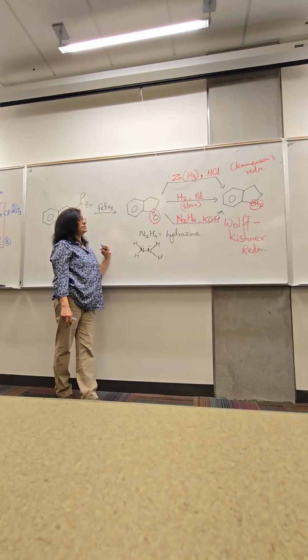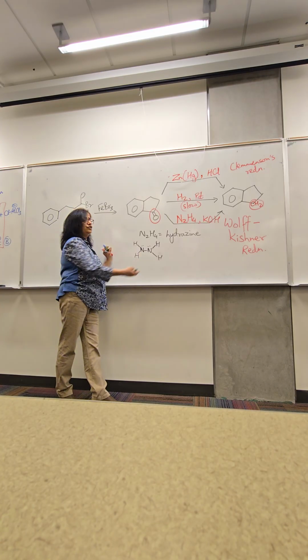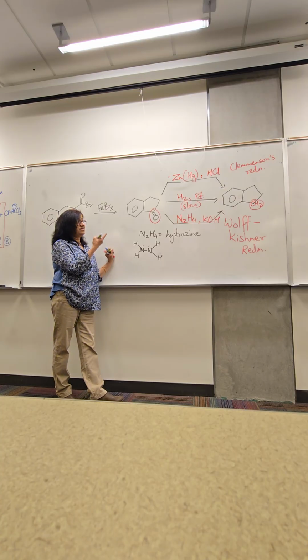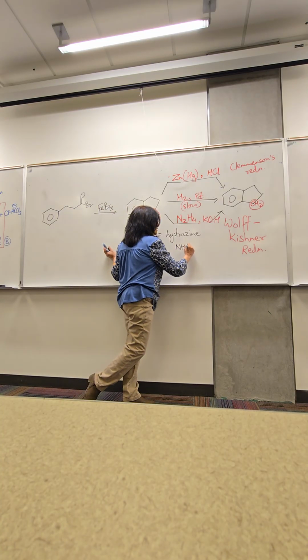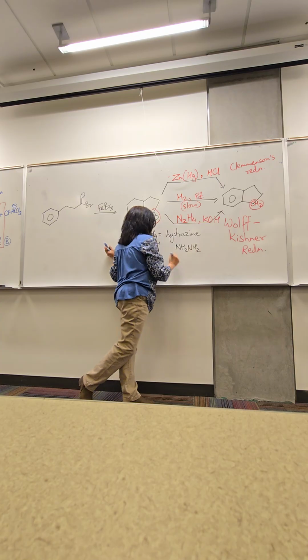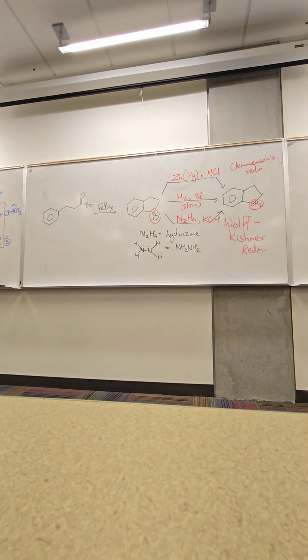So sometimes, instead of writing N2H4, they could show you the structure. We should recognize it's the same thing. Sometimes they may write it as this. It's the same thing. So that's why I want us to know the structure matters. We got to know what this looks like. Oh, that's what it is.